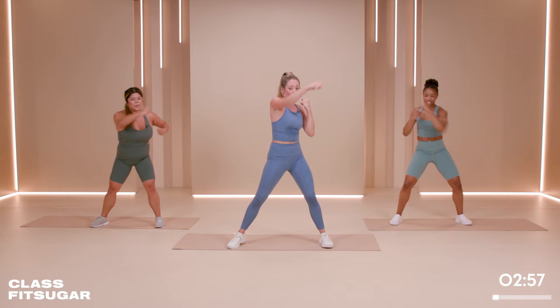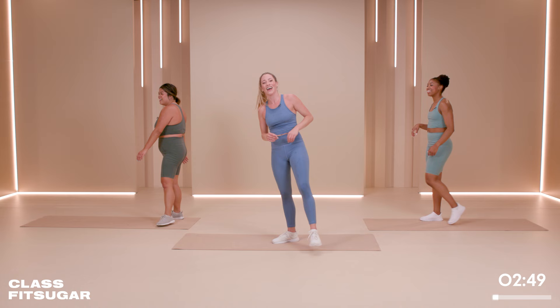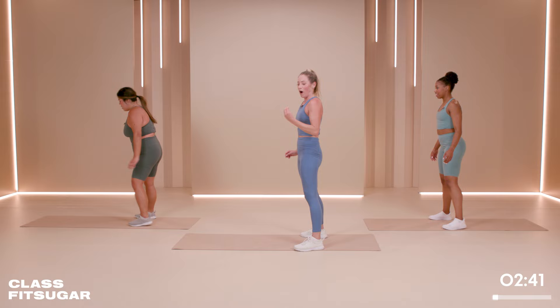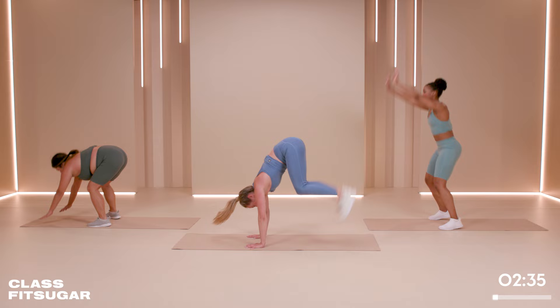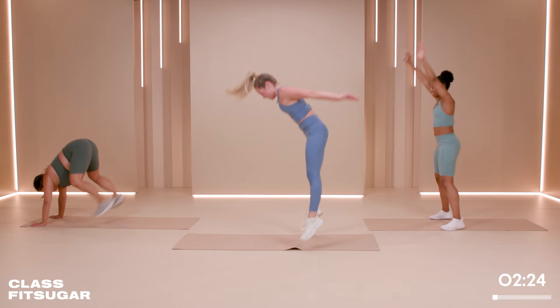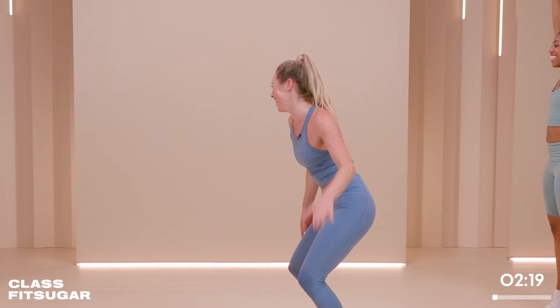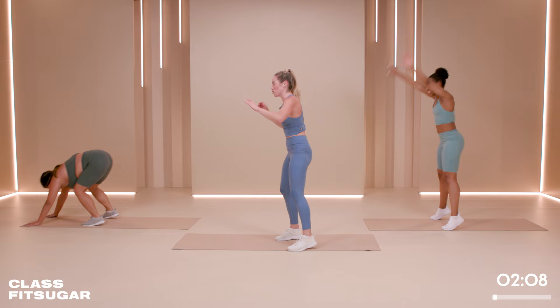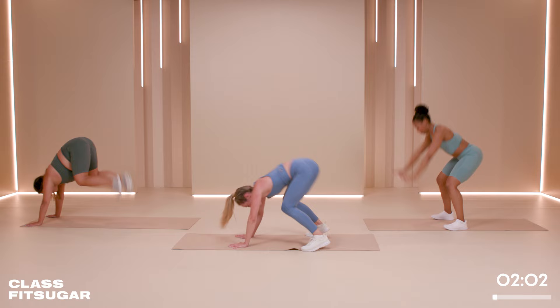One more thing — the bad news is it's the donkey kicks and the jump, but give it your everything. Final thing — do not give up. In three, two, one. Let's go. There's only 45 seconds — you can absolutely do it. Believe in yourself, because I believe in you. You've got 20 seconds. Almost there, Pauline. You're so close. Looking gorgeous, Maya. 10 seconds — I'm right there with you. In five, four, three, two, one.